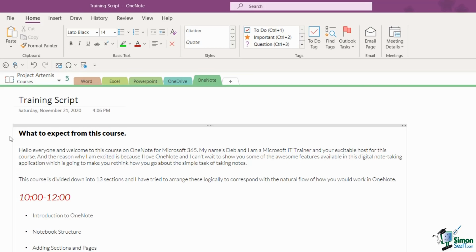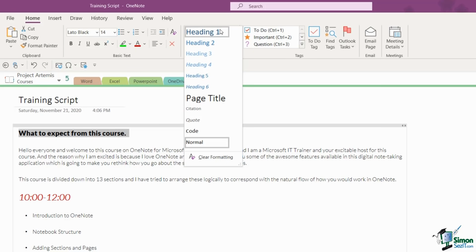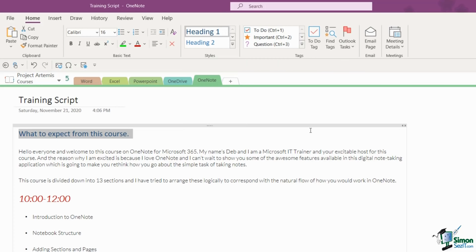What I could have done instead was select this heading, go to Styles and select Heading 1. And that's going to apply that Heading 1 style and all of the formatting to that heading. And whenever I have a heading in my notebook, if I consistently use Heading 1, that's going to make my document look a lot more tied together. And it also saves me a lot of time because it just requires 1 click.